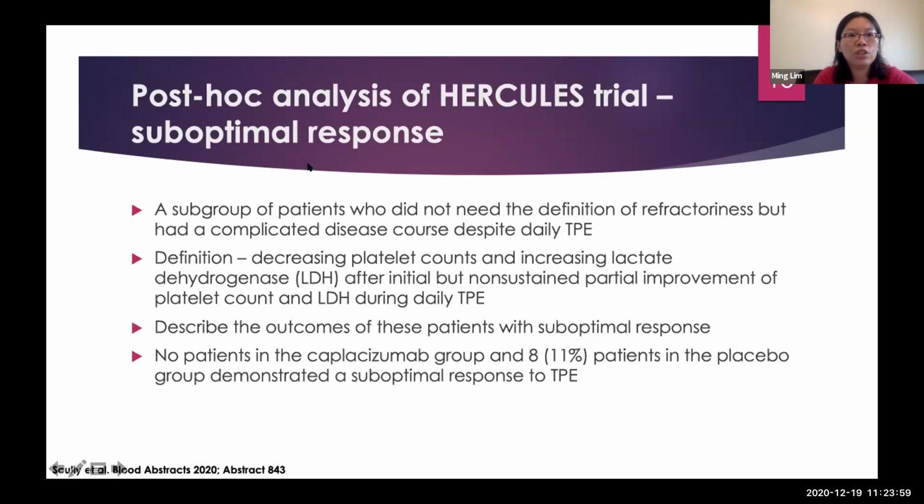And this definition of suboptimal response is decreasing platelet count and increasing LDH after an initial but non-sustained improvement. They wanted to look at the outcomes of these patients with suboptimal response. They had no patients in the eculizumab group that fulfilled this definition, but there were 8 patients in the placebo group that demonstrated a suboptimal response to plasma exchange.